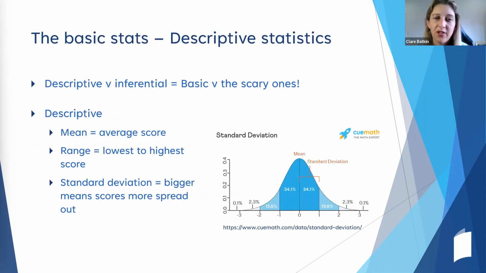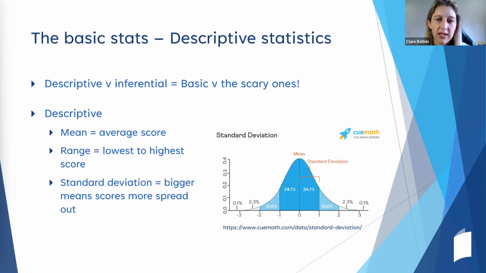So for the first research fundamentals tip for 2023, I'm going to introduce you to the most basic stats there are, which is descriptive statistics. Descriptive statistics are the basic ones that just summarize the data from a research study, whereas the inferential statistics are the scary ones with the crazy formulas and the terminology that you don't know how to pronounce, and the p-values and things like that. So I'm not going to talk about them at all today. We'll save that for the next quantitative study that we talk about. But today we'll just focus on descriptive statistics.